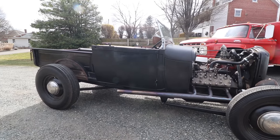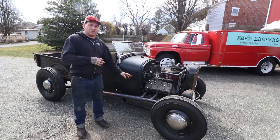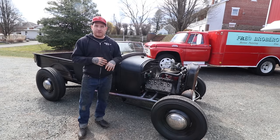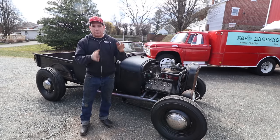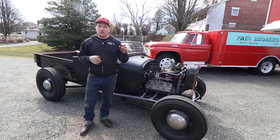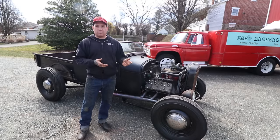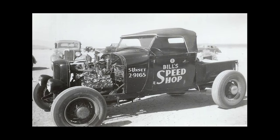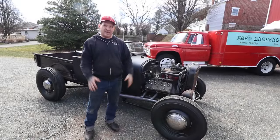A lot of the trucks or cars of that era that were built in that early style, they would either leave the splash aprons on the side, pull the fenders off, race on the weekends, throw their fenders back on, and drive around day to day. As things started evolving and people were running no fenders or modifying heavily, they started to take the splash aprons off, and you started seeing trucks like this running around — literally like shop trucks, doubling as advertisement for maybe a speed shop or a hot rod shop, and also transportation. We kind of took that idea with this.